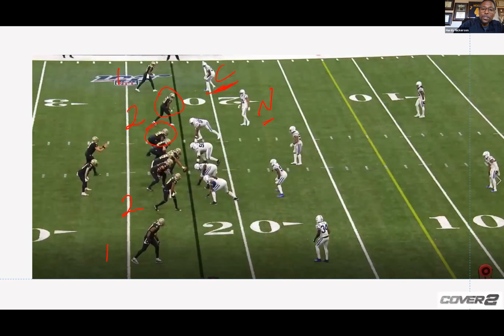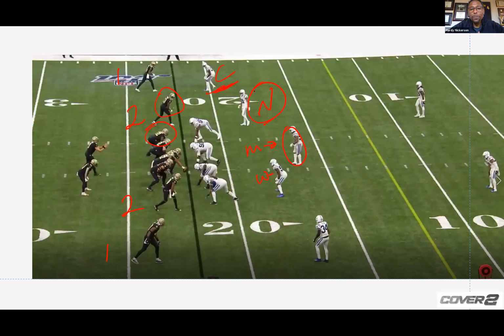Then you have your two linebackers. You have your middle linebacker right in the middle of the field, right here. That's the Mike. And the wheel linebacker right here. The wheel linebacker is going to pretty much take the same alignment as we talked about with the nickel, the nickelback. Most nickelbacks by definition are pretty much your third cornerbacks.